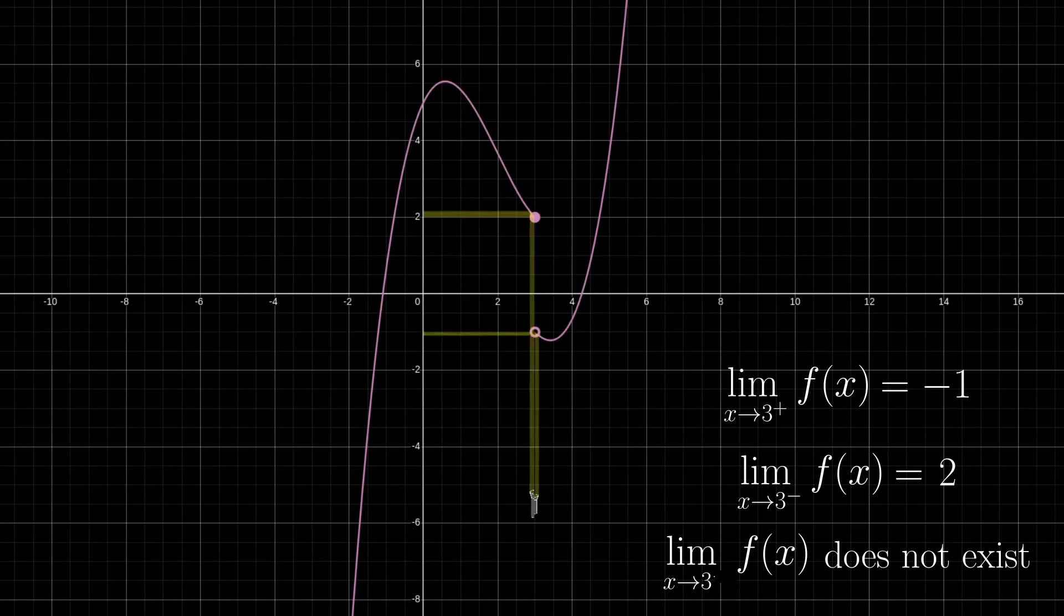Notice, by the way, that neither of these values would be affected by having the function defined in some strange way at the point of discontinuity, because our one-sided flashlights still have a blind spot directly in the center of their vision.